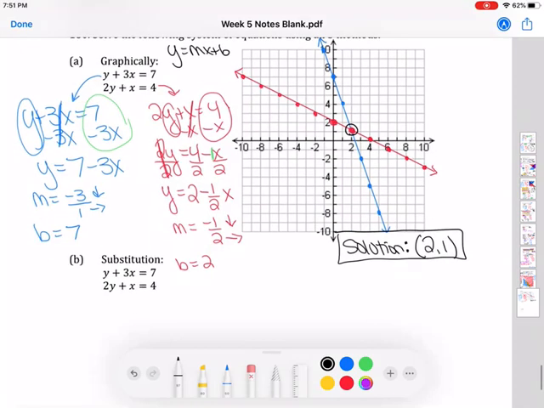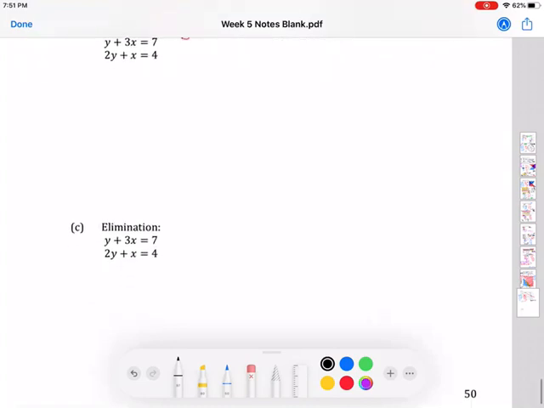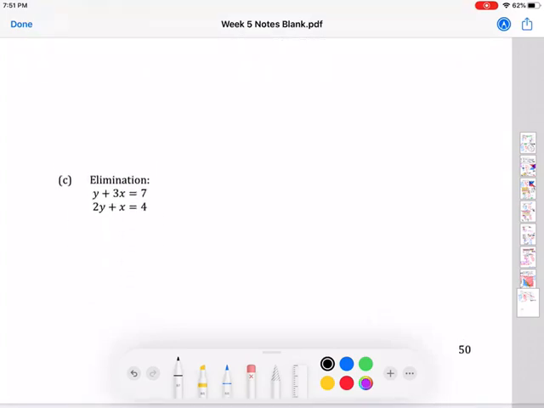Now, I just solved that system of equations graphically. If I continue on now and try to solve that same system of equations using substitution and elimination, I should end up with that same solution. So I'm going to go to elimination first. The only reason I'm doing elimination first is because it's in the elimination setup where y is over y, x over x equals number. So typically if you were given this example on a test or a quiz, you would want to do it with elimination. So I'm going to show you the shortcut and how it kind of connects to the other way.